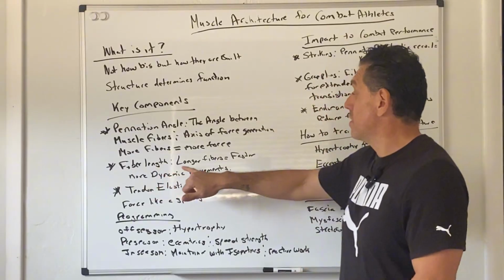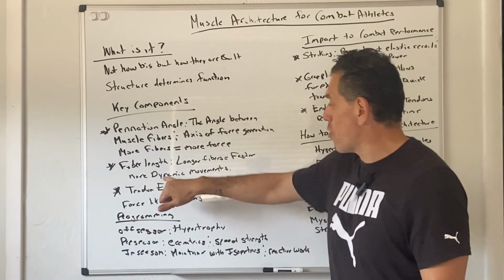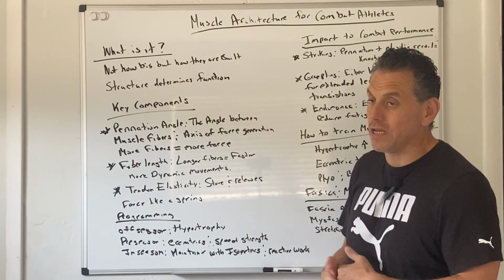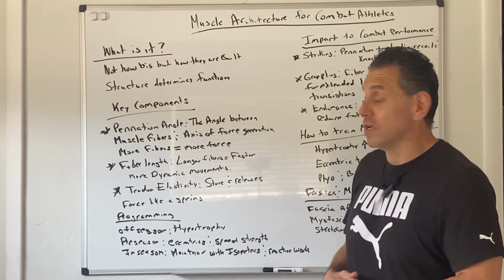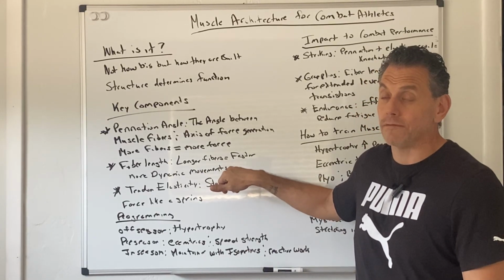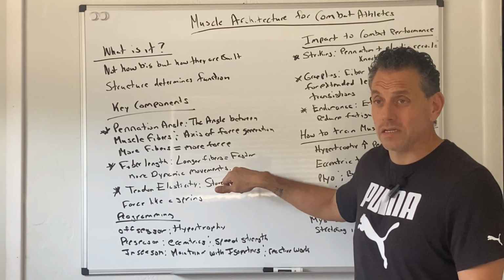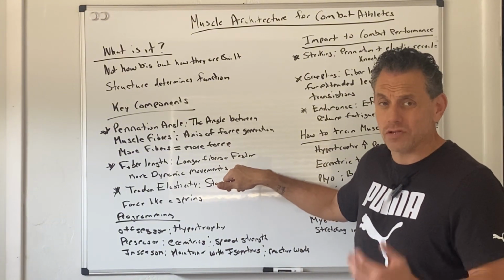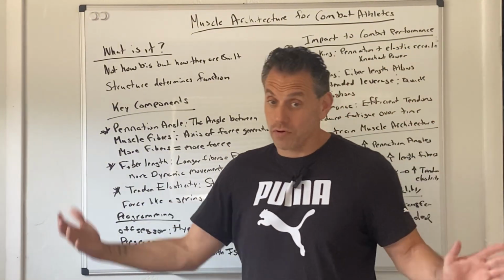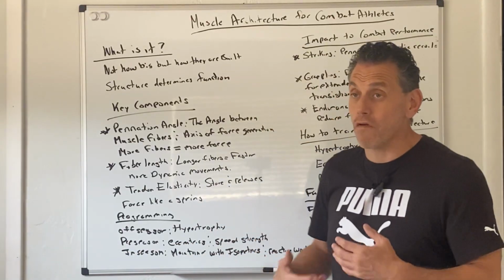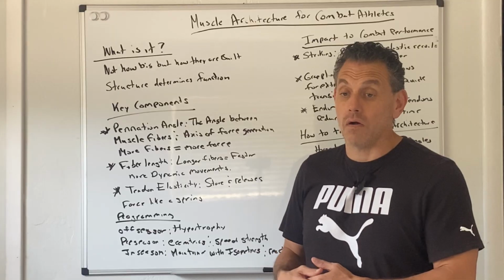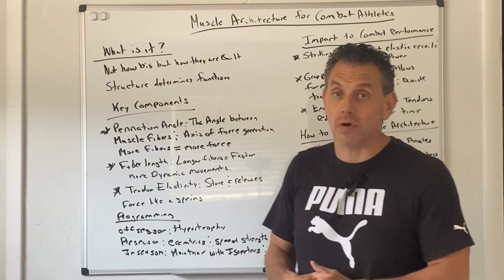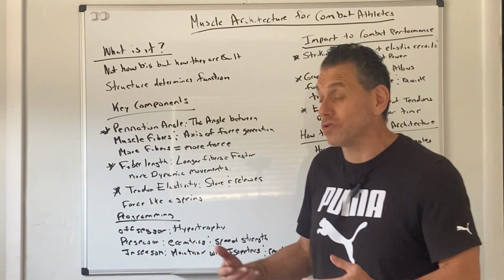Then there's fiber length. The longer the fiber, the faster and more dynamic you are when you move. Long fibers equal more dynamic movement, more endurance, things of that nature. This is why people like the Diaz brothers, Nate and Nick Diaz, are the example I can think of off the top of my head. They were triathlon competitors and stuff like that, so they had long fibers. They never got tired. Their fight style was to wear you out, and then in round 3, round 4, round 5, they start to capitalize because they have that endurance in their muscle tissue.